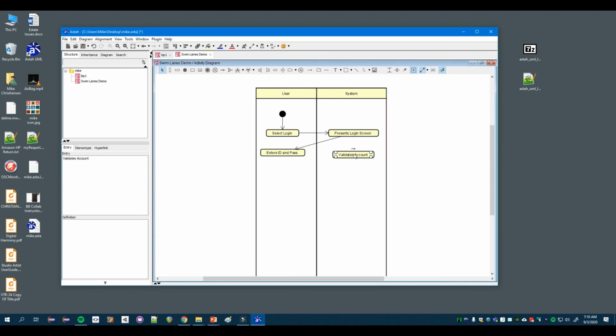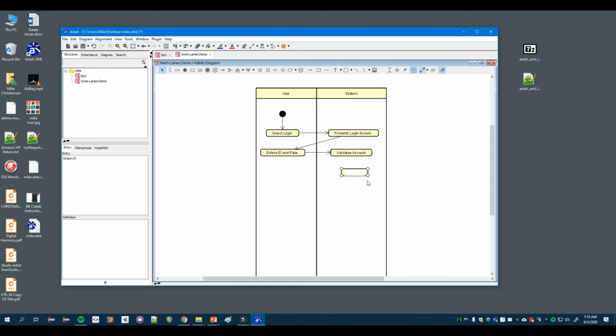And let's see how detailed I want to get. So obviously there are two outcomes to this. You can either work or not work. So if it works, let's do that first.